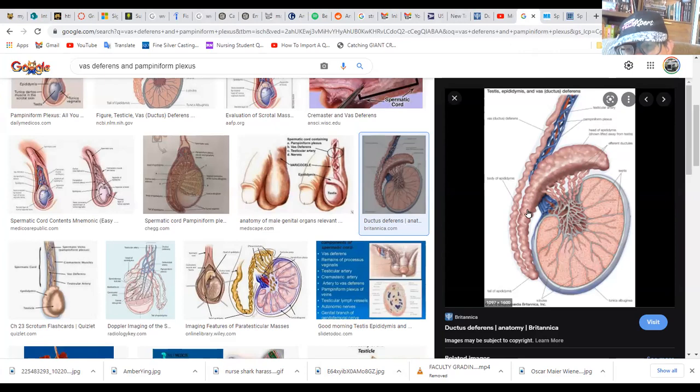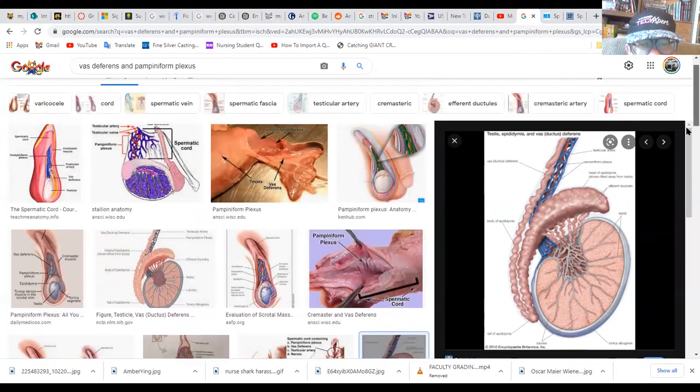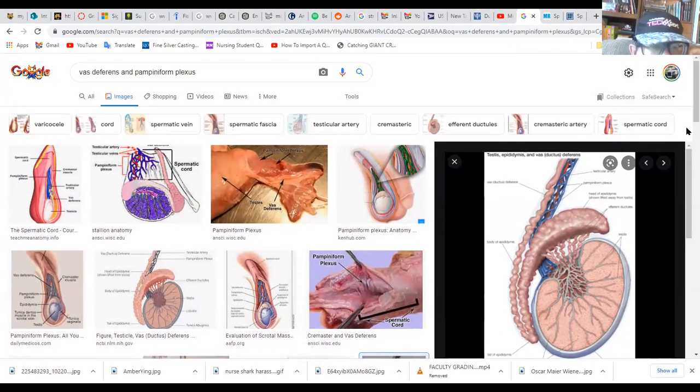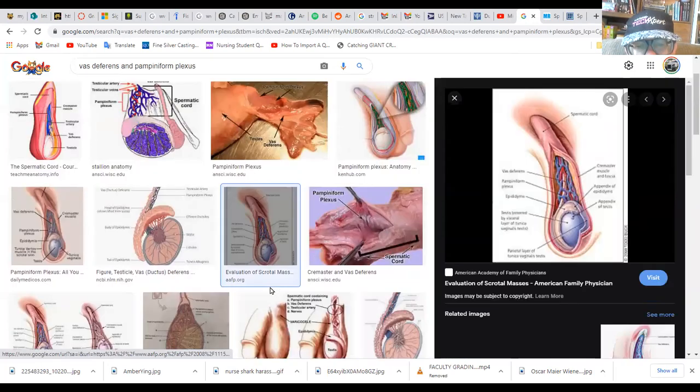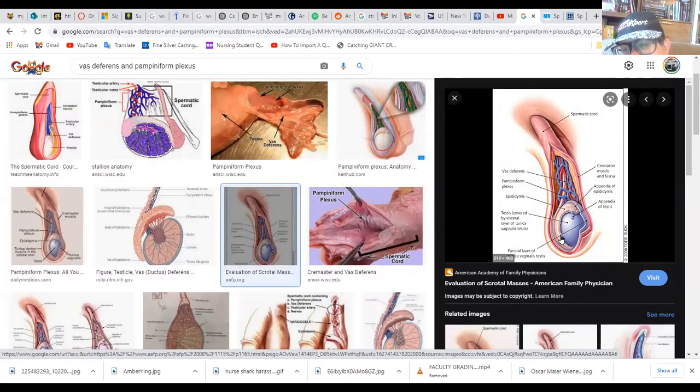So this is the type of drawing that's freaking me out, because the network of blood vessels is in front of the vas deferens, the ductus deferens. And I'm like, that's not what I'm used to. I'm used to being inside of. Well, the correct answer is probably, hey, it depends on what level you're at, because it certainly starts outside of the blood vessels, but probably ducks inside very, very early and then travels up inside the abdomen that way, inside of the pampiniform plexus.